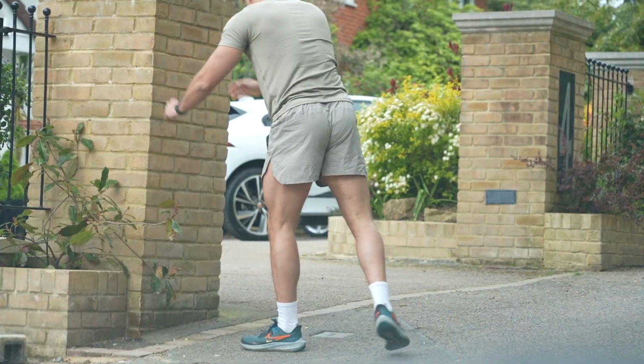We have carved up. I've had protein pancakes for breakfast, so they've got 50 grams of oats in them. They've got banana, honey, so all the good stuff, a bit of quick carbs, some sugar in there just to give me that energy. I'm gonna have the electrolytes. I'm also gonna have an energy gel, not because you really need it for a 5K run, but if you're trying to set a PB, then getting those quick carbs for that bit of energy is gonna probably benefit you a little bit. So that is what we're gonna do.